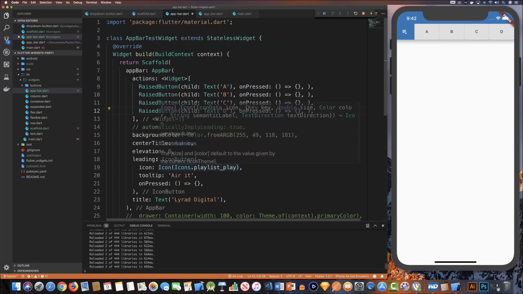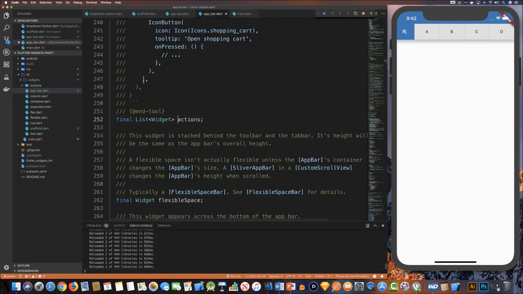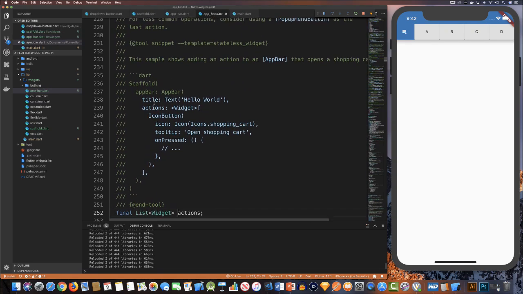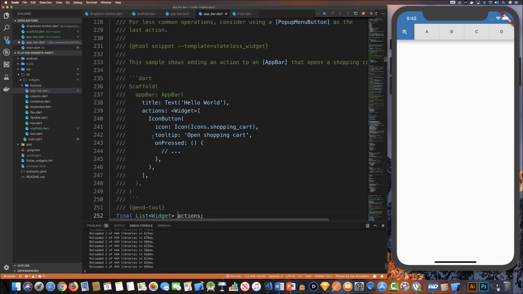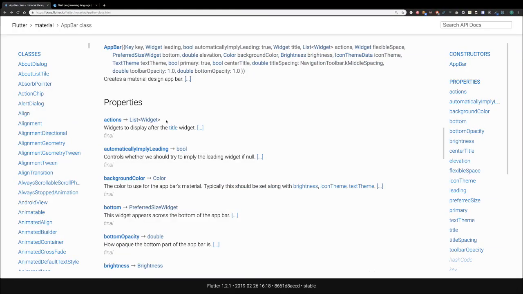What does it say in terms of the documentation here? Because this always tells you more. So here they're using icon buttons. Shopping cart. So if I was to say, take that instead. Whoops.